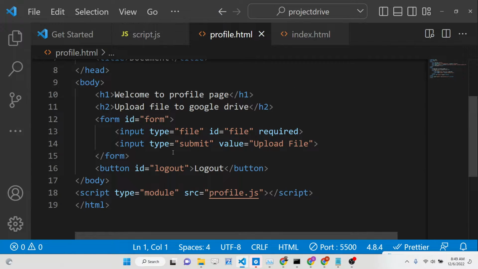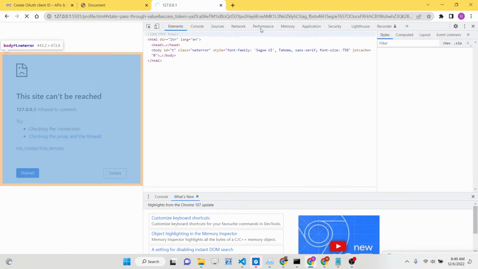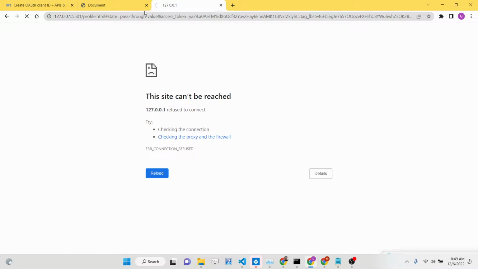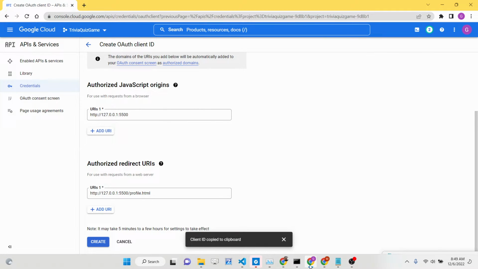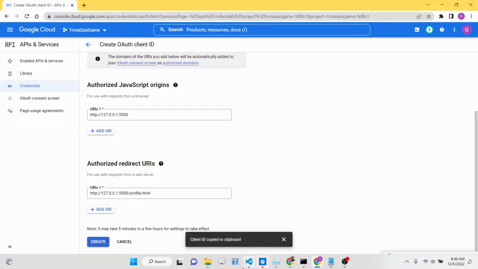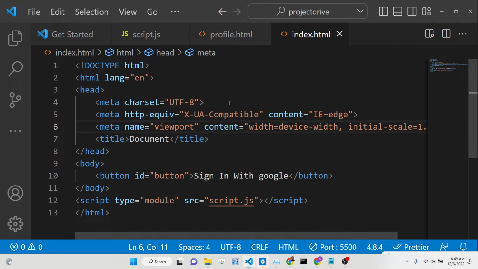And now we will go to our profile.html. And basically if I now open this base application, you see sign in with Google. If you click this page here, it is saying that, sorry, I have opened the wrong window here. Let me close it. So you can see one application is running on port number 5500. So we need to close that application first. And now if I open this, you can see if I click this button, you will be able to select your accounts here. I think it is redirecting to a different URL.